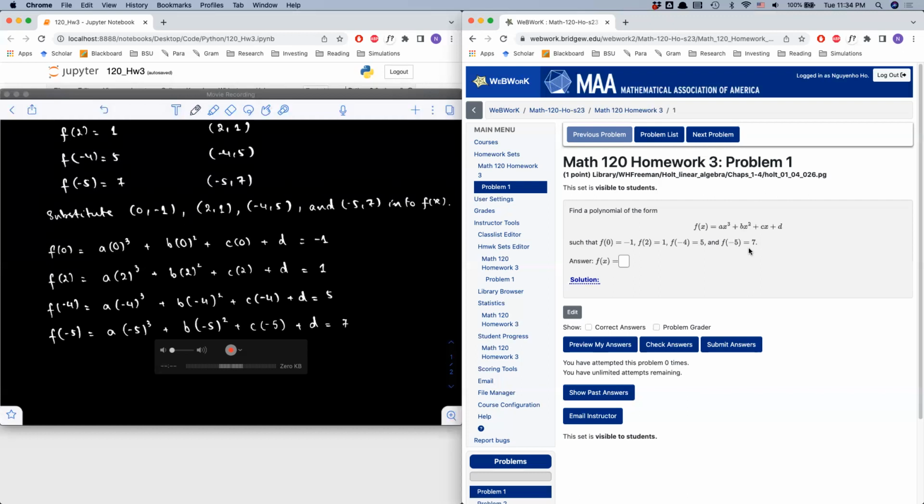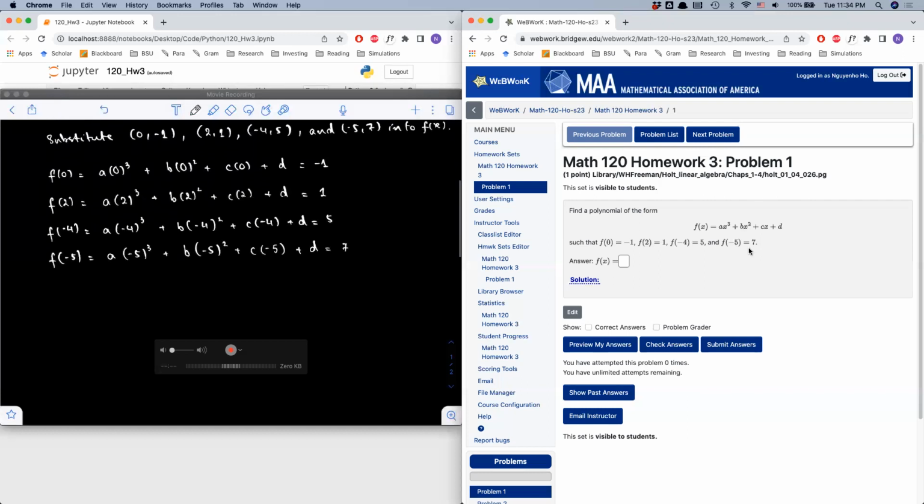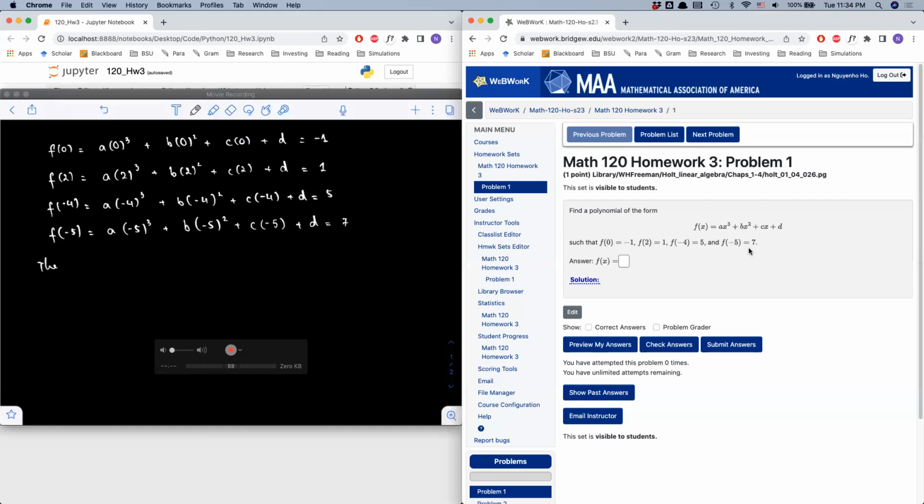Of course, you can always solve this system by hand, but there's another much faster way to obtain the values of A, B, C, and D. That is to plug it into Python and use Python to help with the calculations. Before doing that, I'm going to turn this into an augmented matrix. So the augmented matrix of the system is, right, so here's the setup.